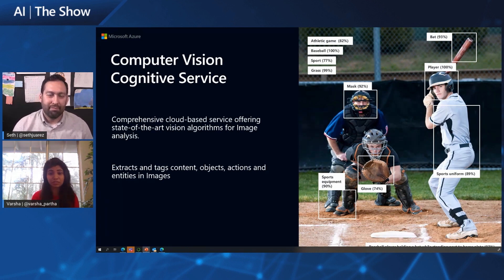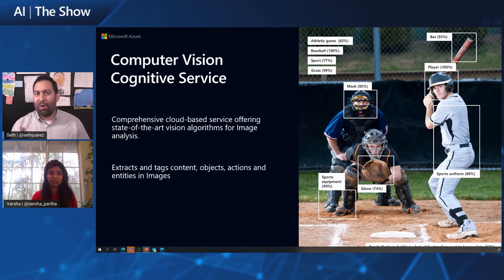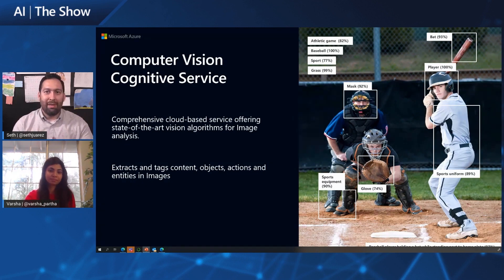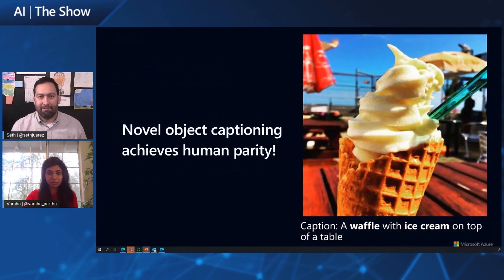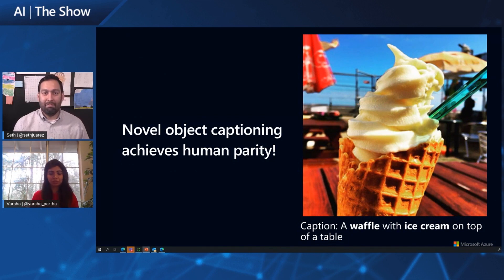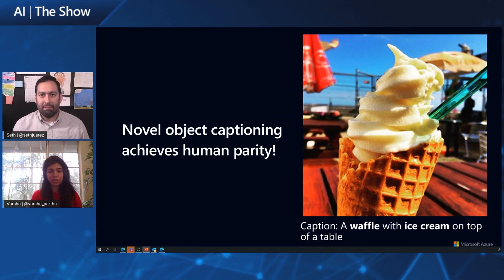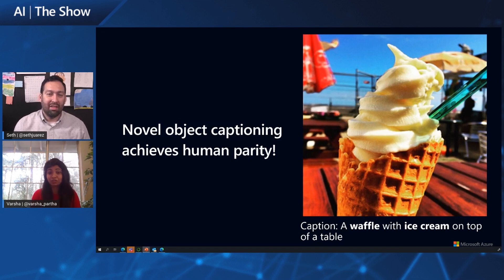Image captioning is part of the computer vision service and it's designed to let you automatically extract content and generate human-readable image captions. I'm excited to share the recent milestone we established with image captioning. Our research team developed a new approach, and this breakthrough technology has helped us achieve human parity on the NoCaps benchmark dataset. NoCaps is Novel Object Captioning at Scale, and it's roughly used as an indicator of advancement in image captioning algorithms. The image on the right has been pulled from the NoCaps test dataset and the caption was generated through our AI model. It took me a while to realize there's a table behind the waffle cone there, so it's pretty impressive.